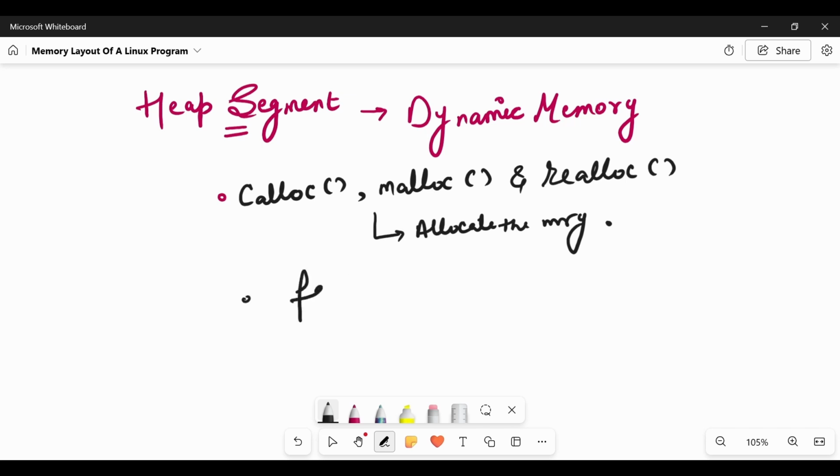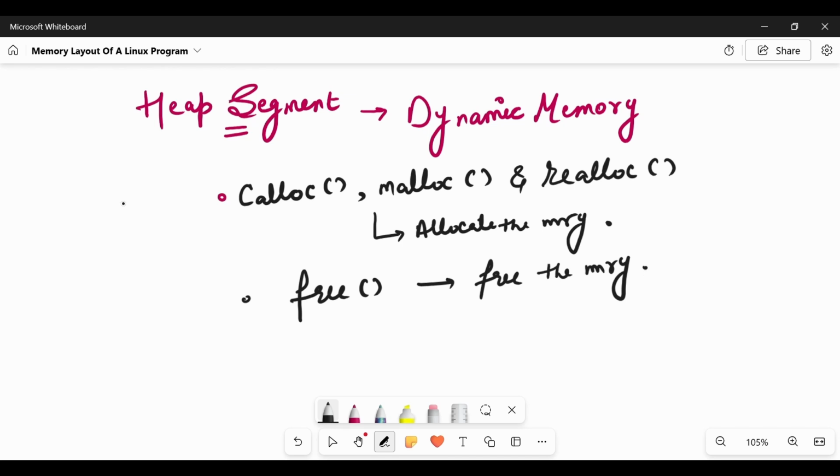And there is one more, free, which is used to free memory allocated by any of the memory allocation functions. So we have three library functions, malloc, calloc, and realloc, to allocate memory, and one library function, free, to free the allocated memory.